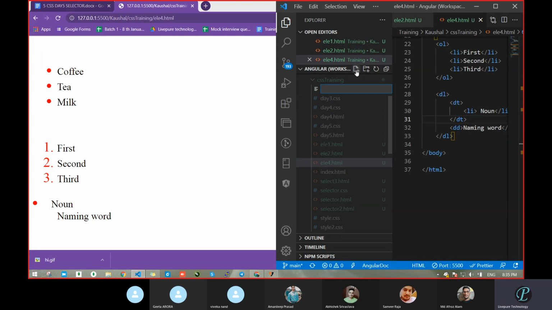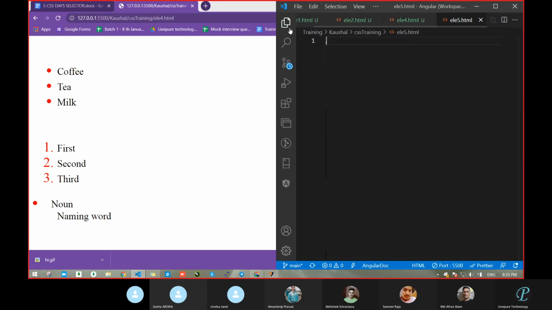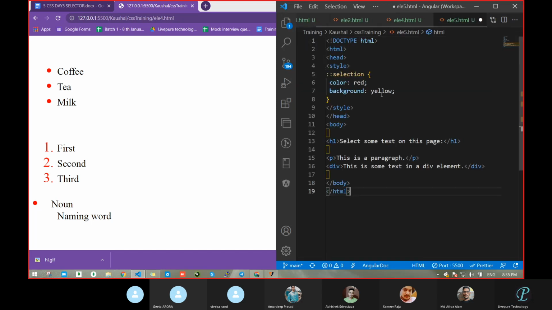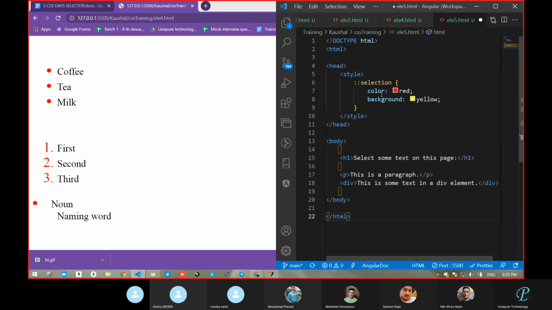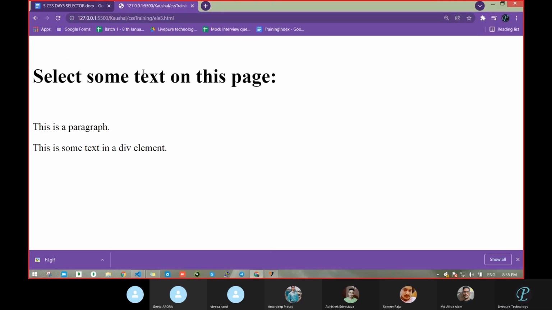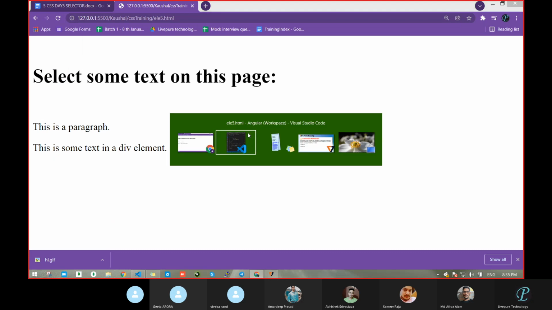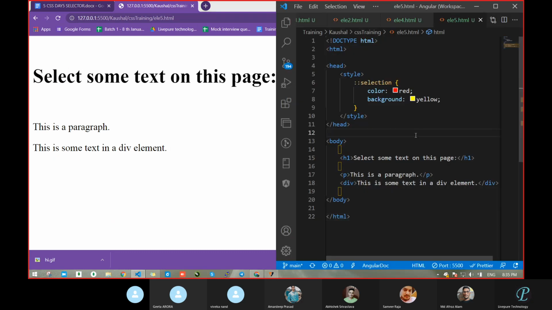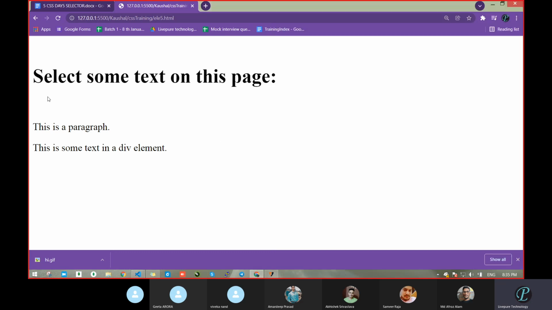Element 5. Select the text. This is a paragraph. Okay, selection. It's telling color red.